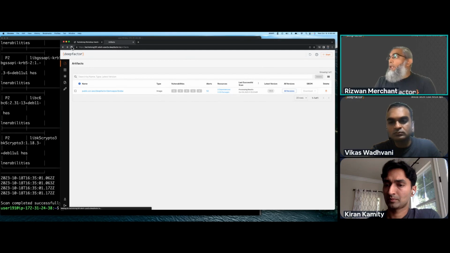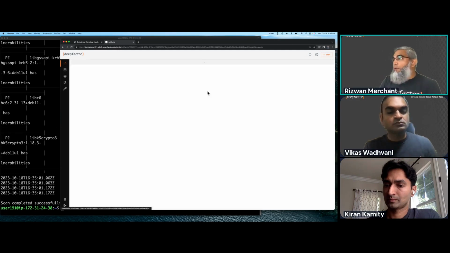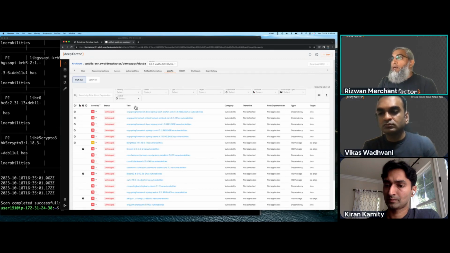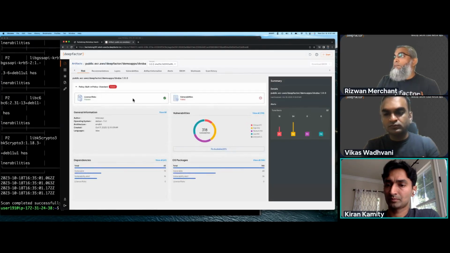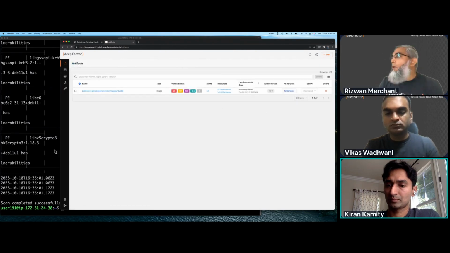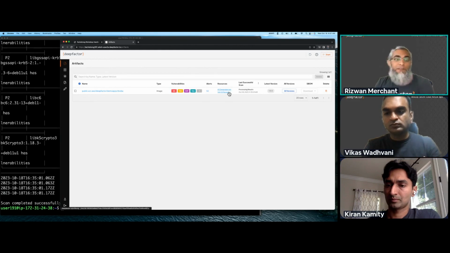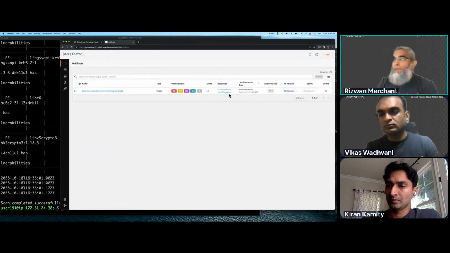Okay, all right. So let's see if my scans are complete. It's still getting processed. Let us go over the alerts that we have so far. There are a bunch of alerts that are posted, specifically with regards to Java. Here we can see that in this specific containerized application, there are 65 dependencies, and this being a Java application, these are 65 Java dependencies. Also, there are 146 OS packages.